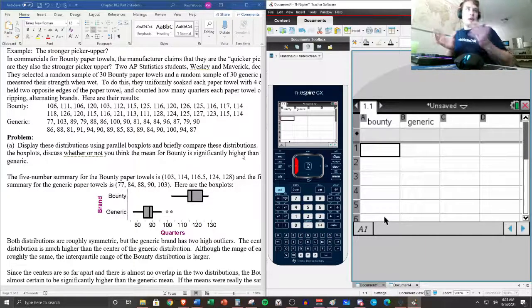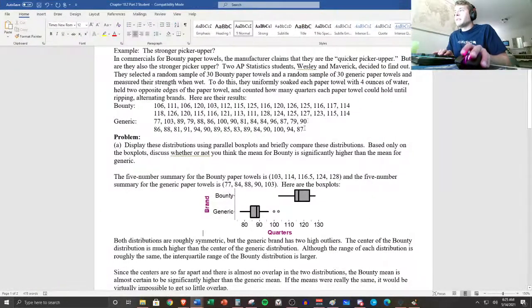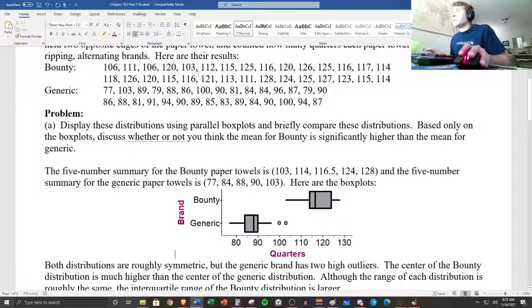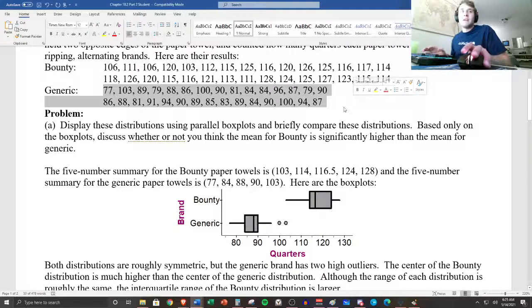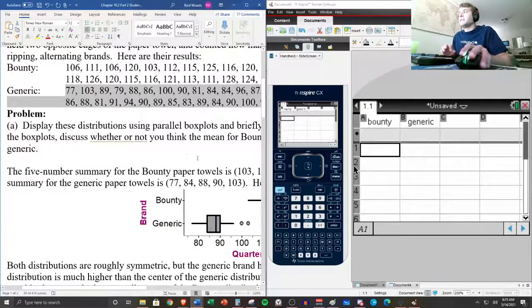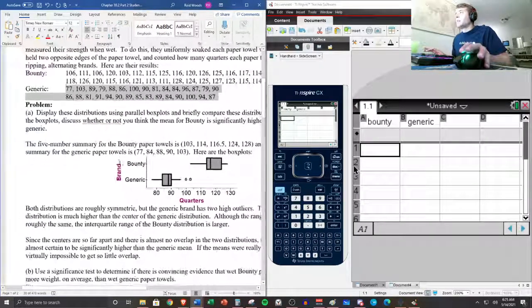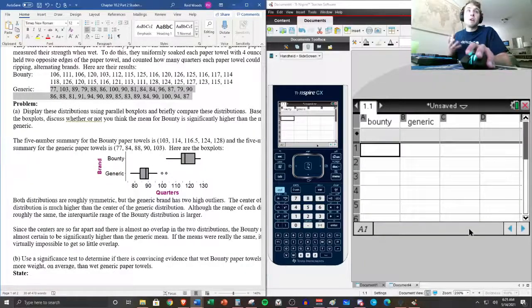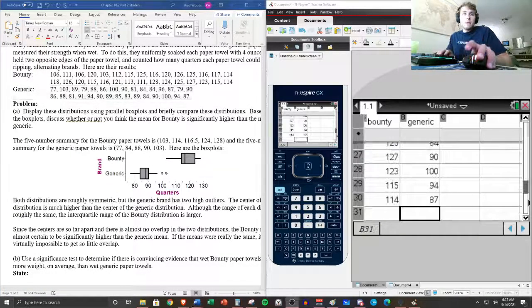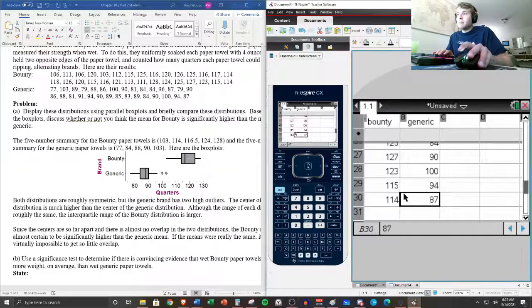So I'm gonna skip ahead. I would like you to pause it or whatever's the best for you. I'm gonna make this larger and you guys can type in that data real quick. And we're just gonna go through the process of how you would make these box plots near each other. But I'm gonna go ahead and skip ahead to where I've typed all the data in. You need to be typing yours in. All right, so I've got all of mine typed in.